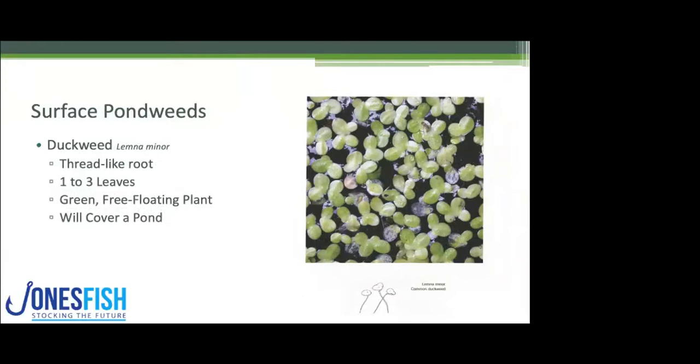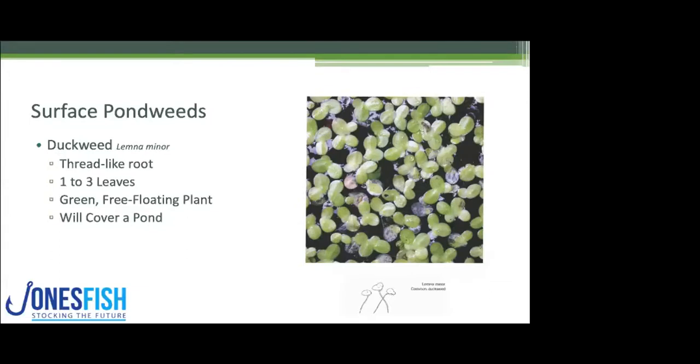But actually, it's a very, very tiny little plant. This is a very, very close up. It looks like a little tiny clover plant. You can see the thread-like root there in that bottom picture. It usually has 1 to 3 leaves around a central root system. Again, this is one that you see in very, very nutrient-rich ponds. So if you were to take a clump of this and put it in a brand new pond, it's not going to do anything. It needs very, very high phosphorus levels. So you're going to see this in ponds with a lot of ag runoff, that really shoots up that phosphorus level.